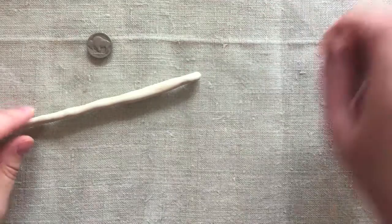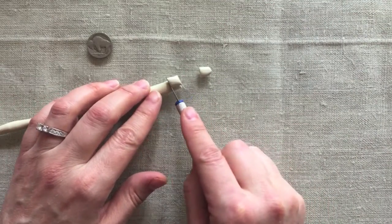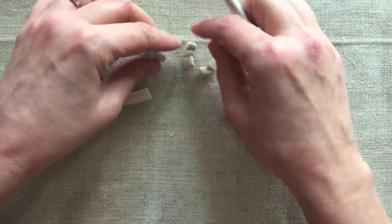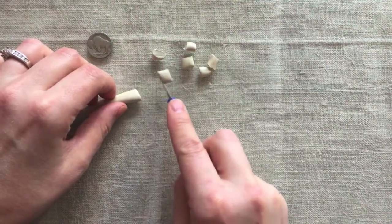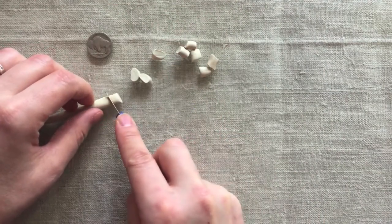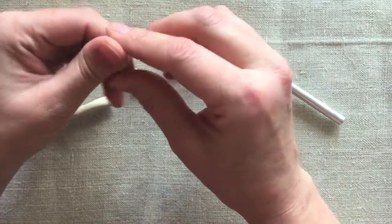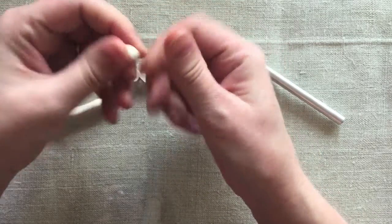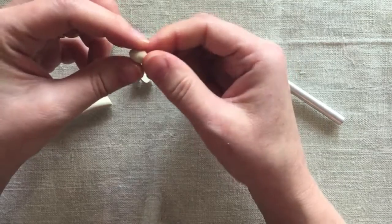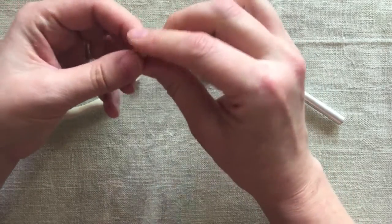Flip it over for no particular reason, and then with an exacto knife you can just start cutting your potato pieces. The cool thing about potatoes is they're all different sizes and shapes, so these do not all have to be the same exact size. Just cut as many pieces as you want potatoes. I typically make about 20 things anytime I'm making something like this — 20 potatoes, 20 peaches, 20 souffles I guess — and then just start rolling each piece between your fingers.